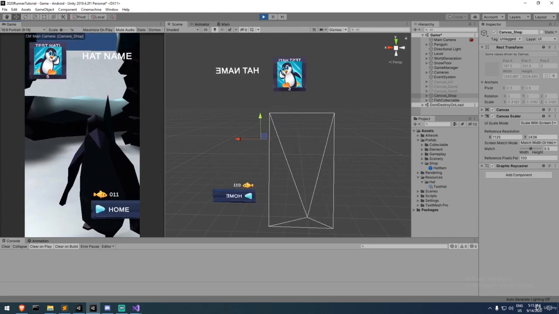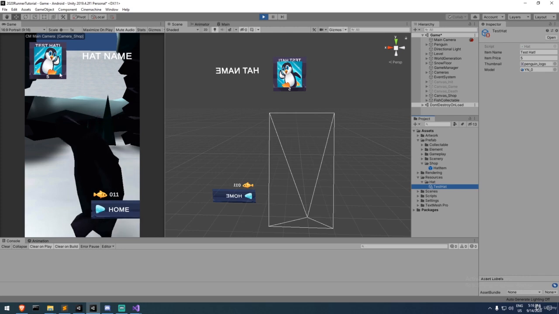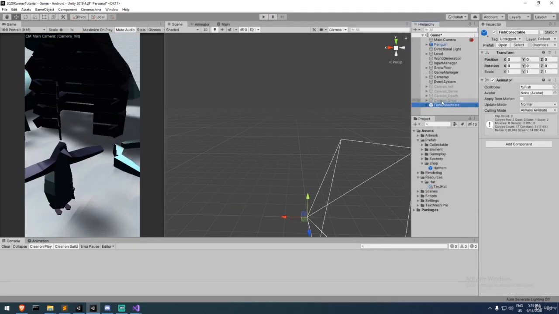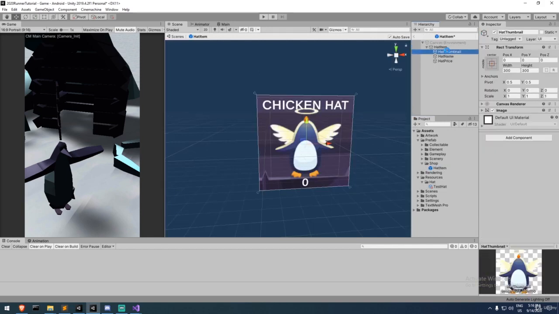Okay, it looks a tad better. So obviously here we're gonna have a different thing in the future, a different thumbnail, a different name. And I just realized here that we might have to reorder things around because I'd like the text to be on top. Maybe the thumbnail should be at the very beginning. So let's make sure we reorder that right now. I'm gonna make sure the thumbnail is at the top.